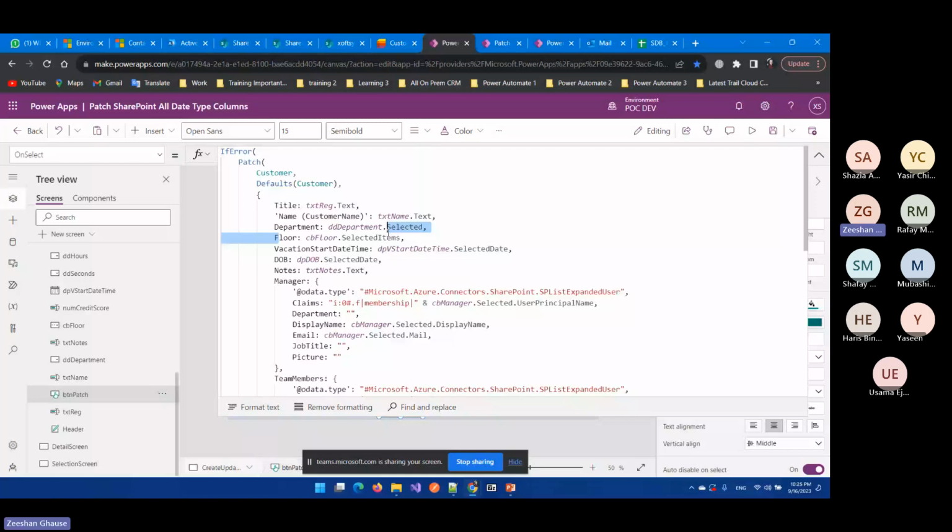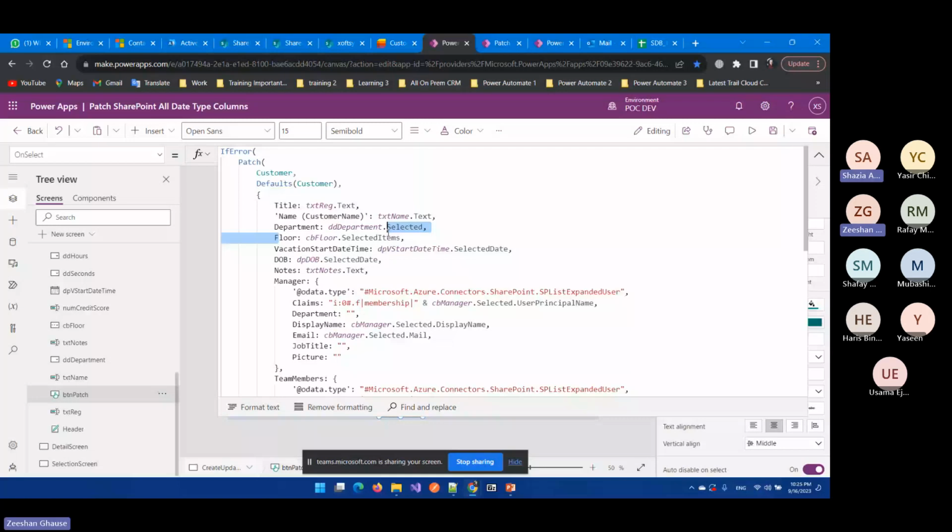Now let's talk about, guys, can you hear me and can you see my screen? Which screen can you see right now? Yeah, just a canvas app. Okay, it's a canvas app.